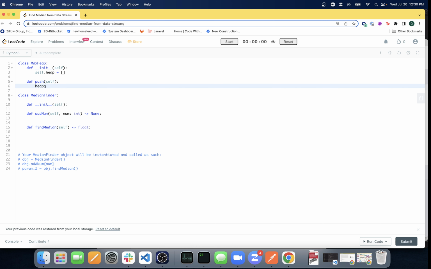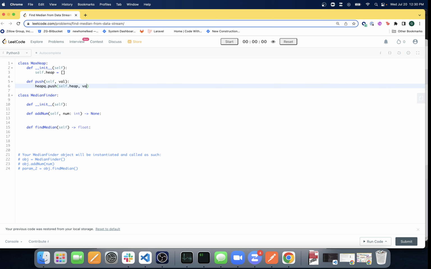We're going to call heap queue dot heap push, and we're going to use self.heap as our heap, and then push a value onto the heap.